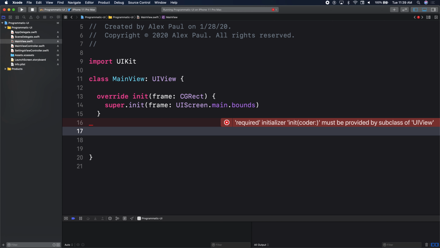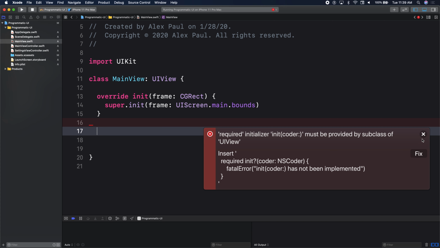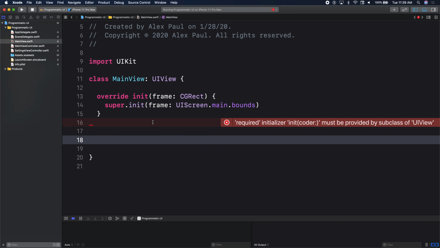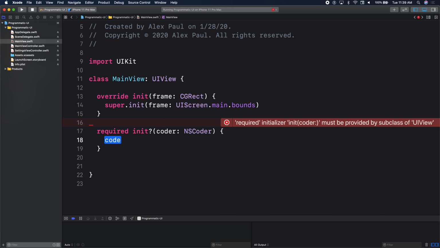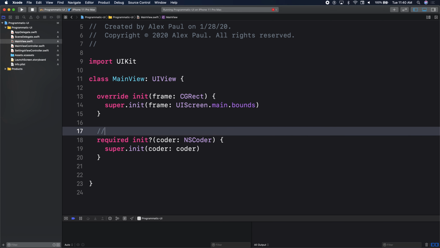If you subclass UI view, you need to also, I'm not going to say fix it here. We'll just type in required init. And for here, just pass in super.init with coder. Init with coder, this initializer comes from storyboard.